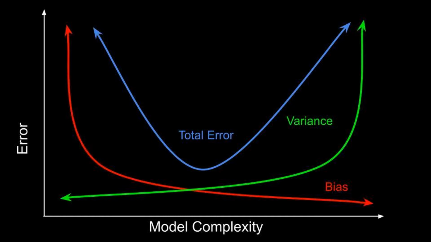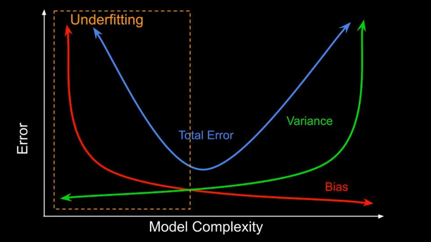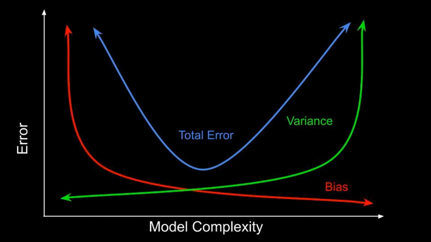Let's plot it on a graph. Here, the x-axis is the complexity of the model, and the y-axis is the error. The red line depicts our bias term. You can see that it declines with the increase in the model's complexity, but the part of the graph where it remains high generally indicates that our model is undertrained. The green line depicts our variance term, and since it reflects the sensitivity of the model to fluctuations in the values of the input data, its increase with model complexity might indicate that the model was overtrained.